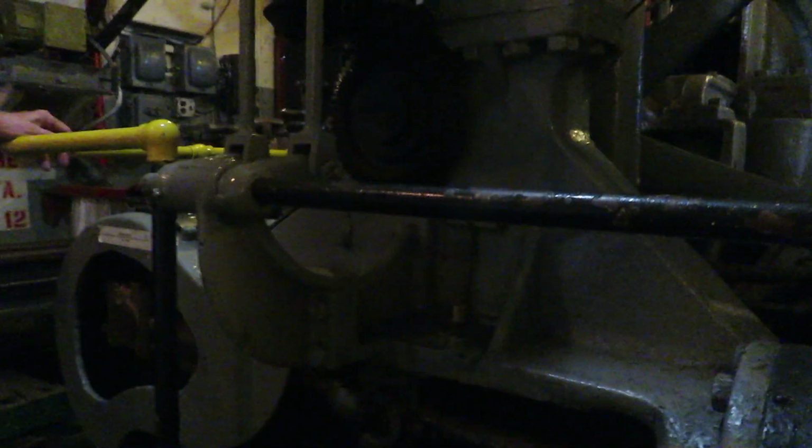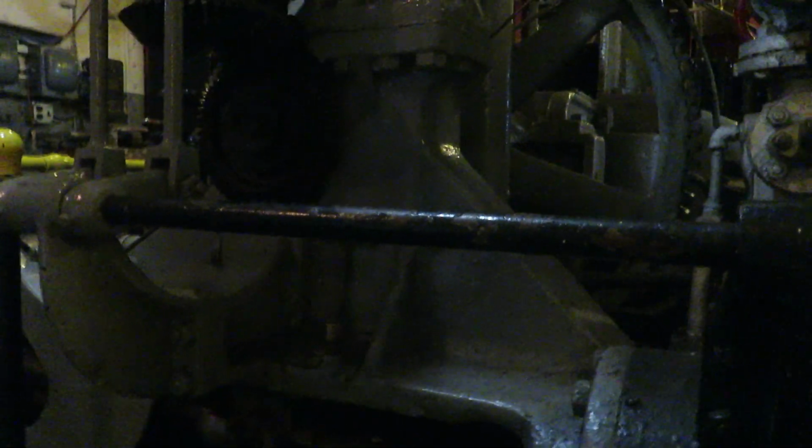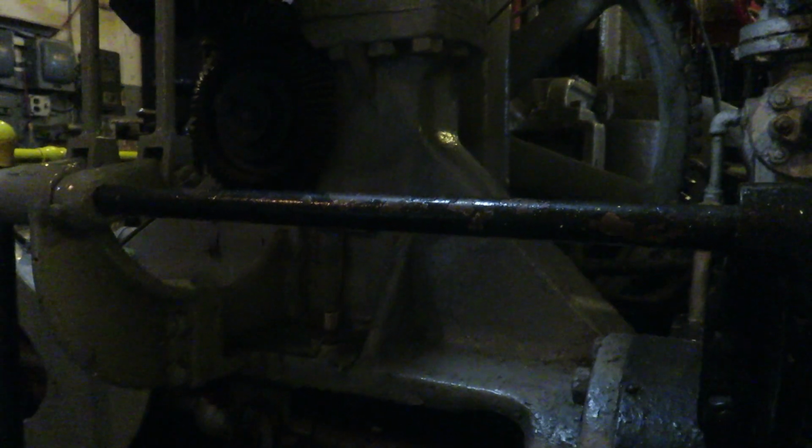Yeah, the main steering engine has to be running to turn the wheel. It's all connected up to the wheel up forward. So the steering wheel and all, it's all on one big long shaft. It's an old design. And this was the original steam engine that was installed to steer the rudder. Really? Yeah. So this is the original one. Yes. They never replaced it.